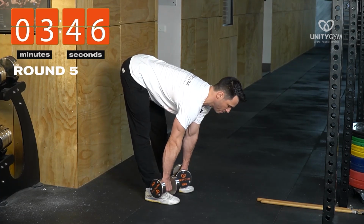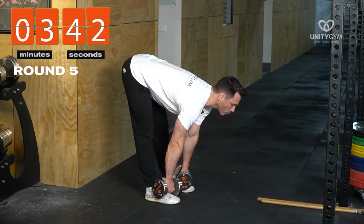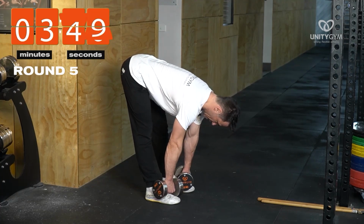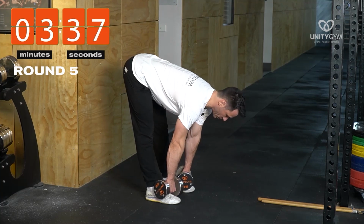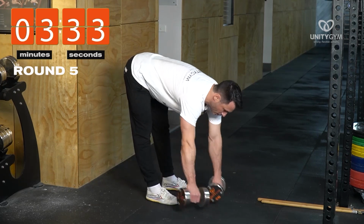Keep holding. 15 more seconds. It's actually not good to look up like what I'm doing here. You really should keep your head down. I'm just looking at the clock. It's not a good habit though. Much better to keep your head down like this. All right.